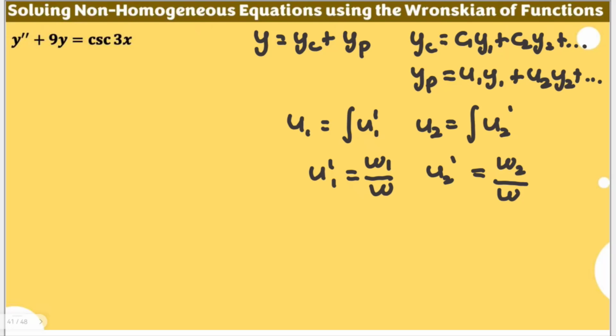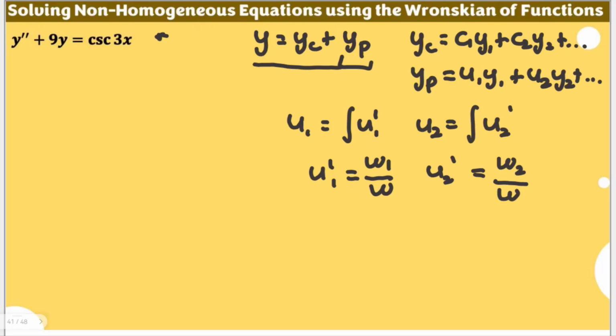And we are going to use this method because in the previously discussed method using a table of trial particular solution for your y sub p, we don't have cosecant of 3x as our g of x. Okay? We only have sine and cosine for that. In short, we are going to specifically use another method so that we could actually come up with a solution of this. But of course, generally, the solution is still y sub c plus y sub p.